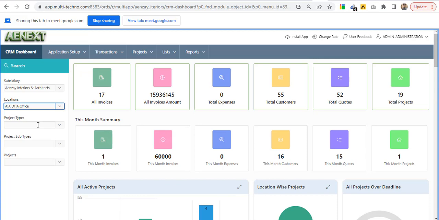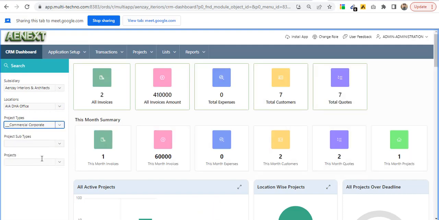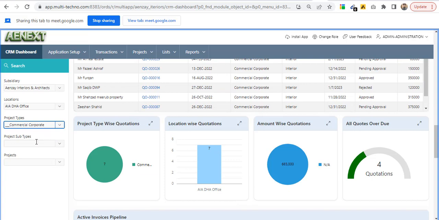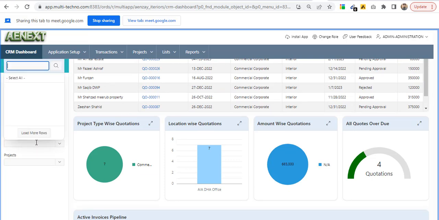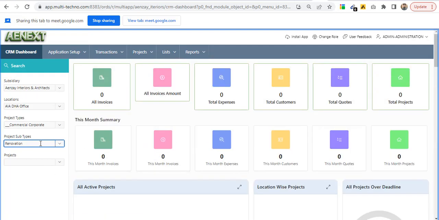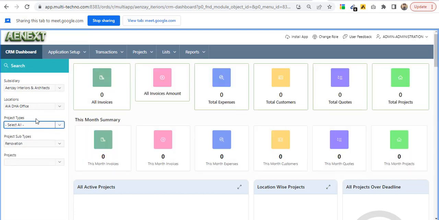Third, we have project types. If I select one project type, the data will be filtered according to that particular project type. If I select the further project subtype, the data will also be filtered accordingly. So we have 5 different filter options.